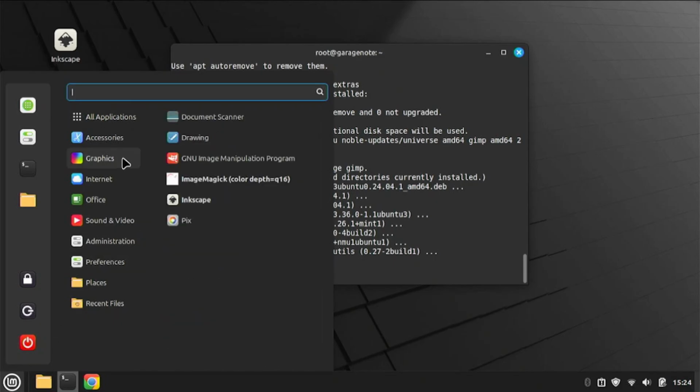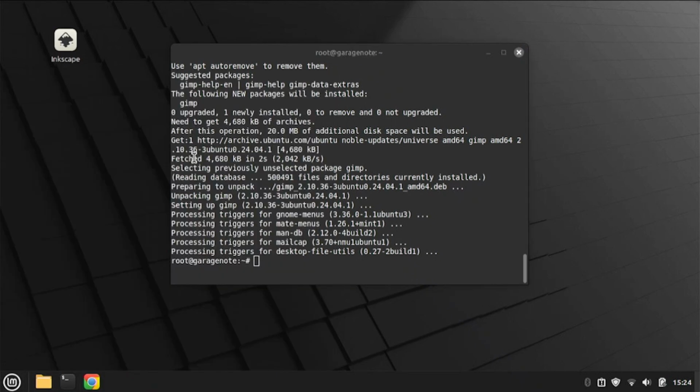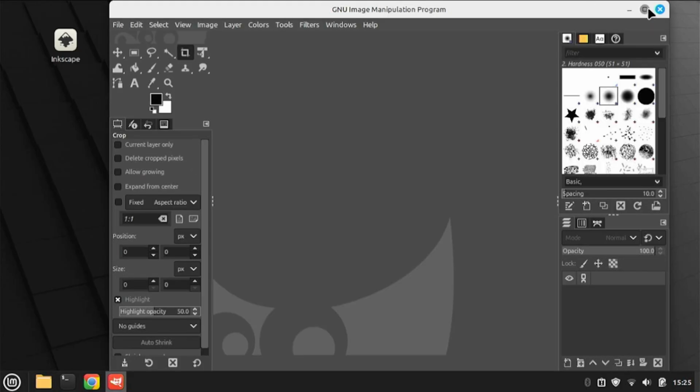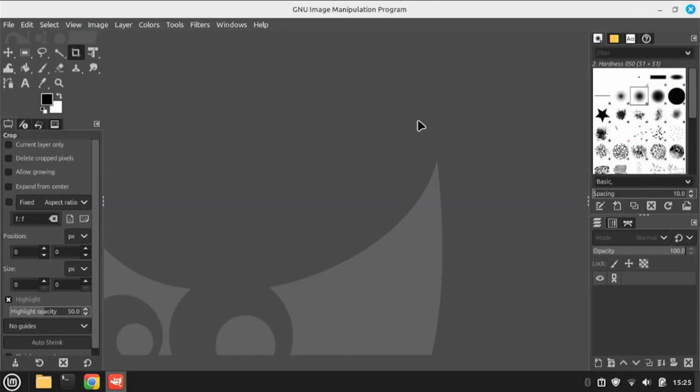GIMP, GNU Image Manipulation Program. Let's open it. If you look at it, it looks like Photoshop, very similar, very easy to use.